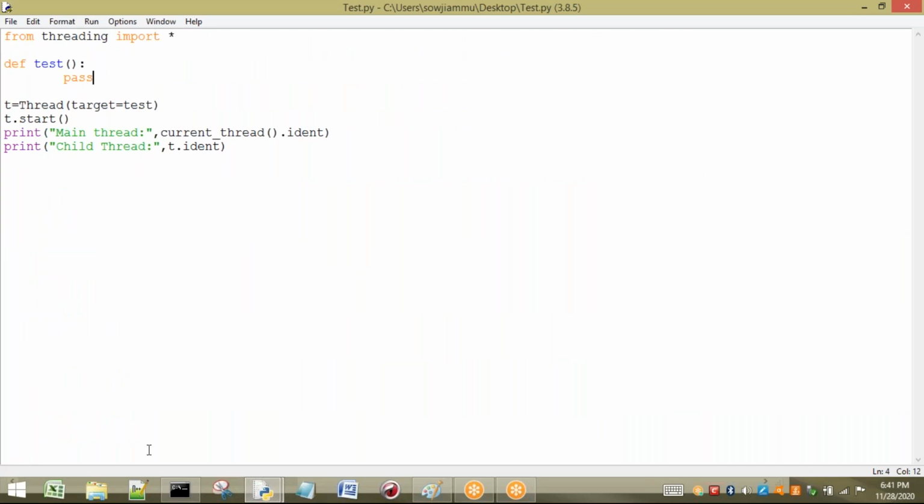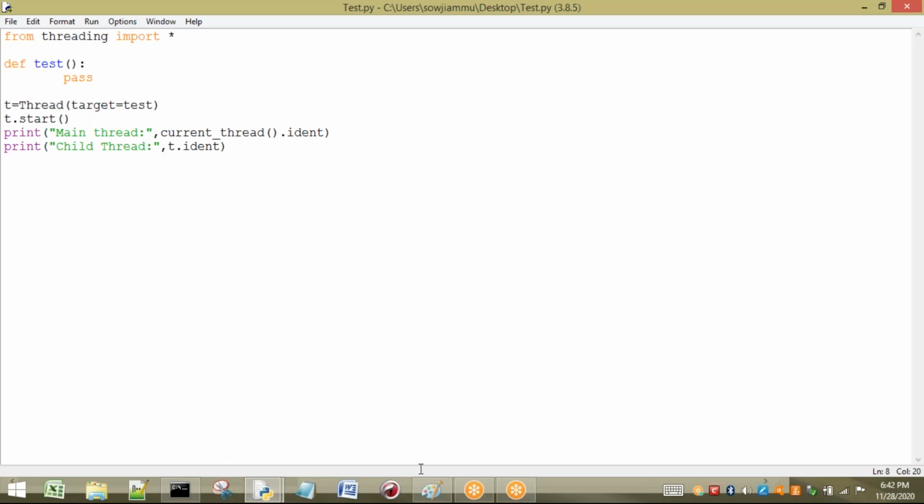To know the identity of any thread, I have to use a variable called ident. Now here, how many threads are executing? T is one thread and the current thread, which is the main thread, is another. I want to find out how many threads are currently running.